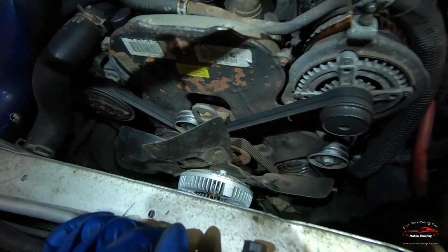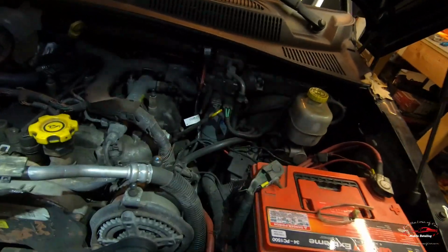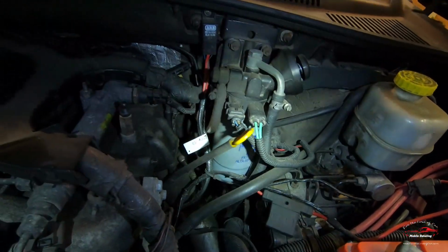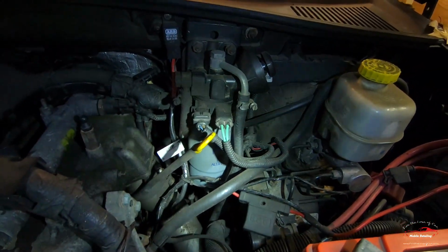So I'm gonna get to changing this belt, and then after I do that, it's time to change the fuel filter, and I'm gonna show you guys another mod that I did on this that actually makes this easier to change as well.